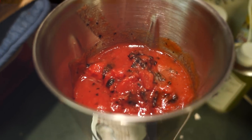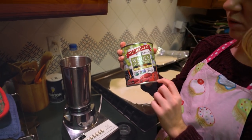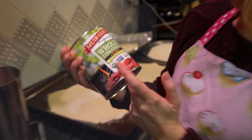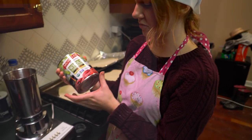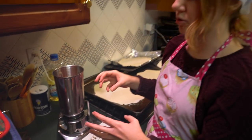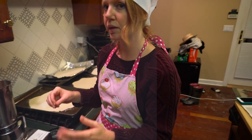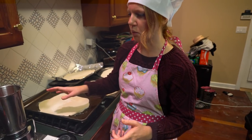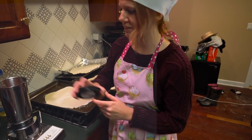All right, now we are making our pizza sauce, and they say to take a can of whole tomatoes. They said specifically the San Marzano style. It's supposed to be really good. I think it's just because it's fire roasted, so it adds extra flavor. But we're going to blend her up, and then you strain it to make sure there aren't too many chunky pieces, because apparently it'll weigh down your dough because it's so thin. So we're going to keep our fingers crossed that it turns out all right.